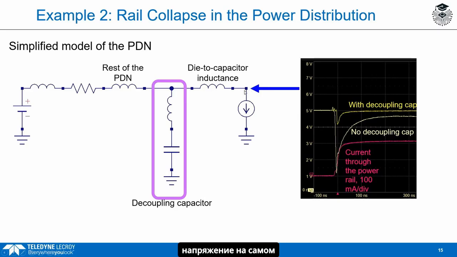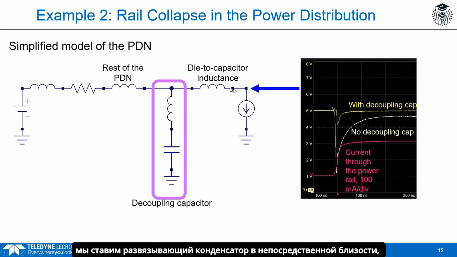We're measuring the voltage on the die itself, and it's nominally 5 volts in this example. We turn on this current when there's no decoupling capacitor and we have all of this inductance in that path. Oh my gosh, look at that huge voltage drop because of the dI/dt. Huge, look, it goes down to almost 1 volt. It turns that transistor off. That's when we have a lot of inductance.